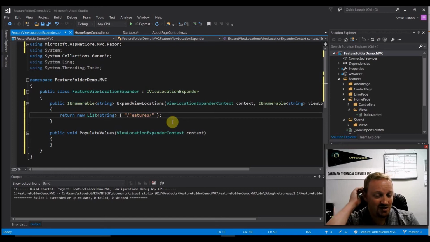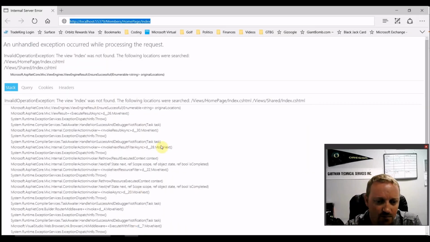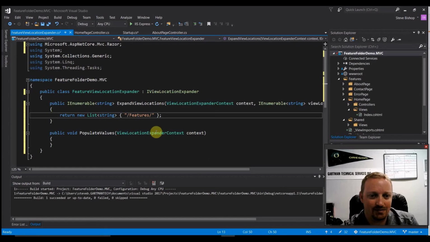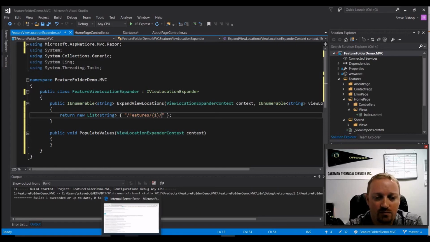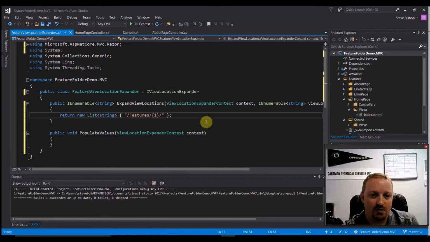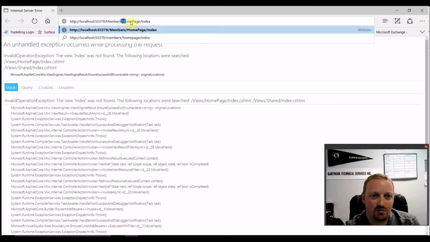Based upon that information, we know that home page is the number 1 index. So I'm going to interpolate 1, right? Because it's the feature name. That's essentially what it is, the feature name. That's going to point to the home page. And again, home page, that's number 1. Let me just get rid of that members just so we don't confuse anybody. So home page is 1, index is 0.